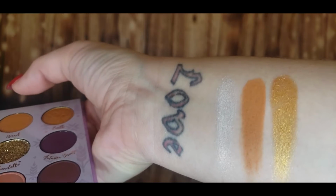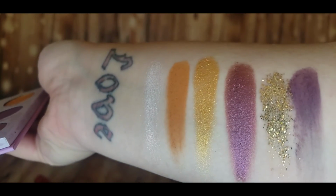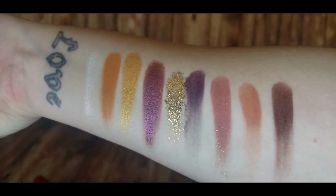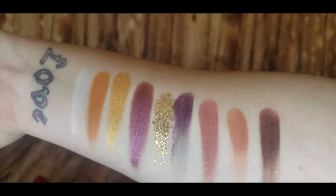We have Souched In, Wind, Earth. Next, we have Adventure, Airedale, and Autumn Breeze. And last, we have Warm Things, Fearless, and Charades.